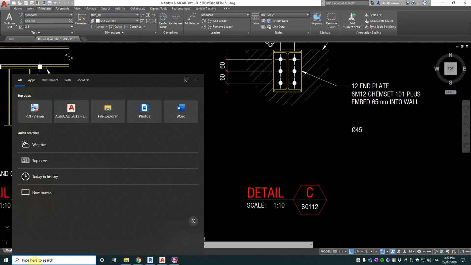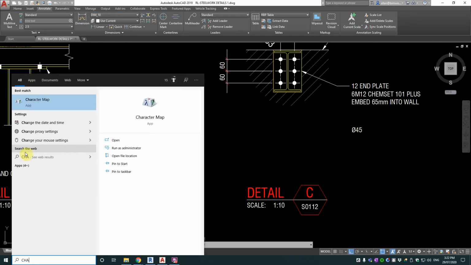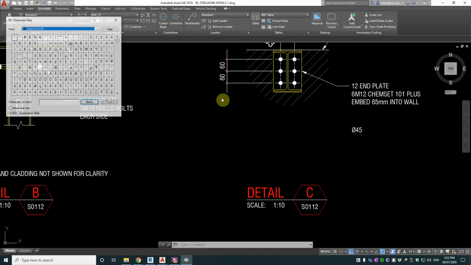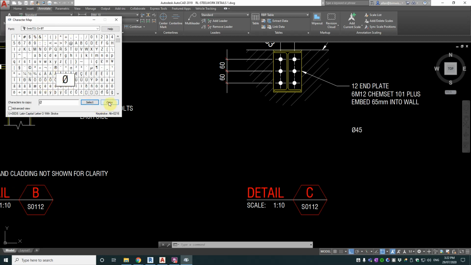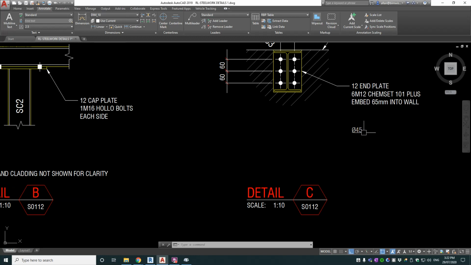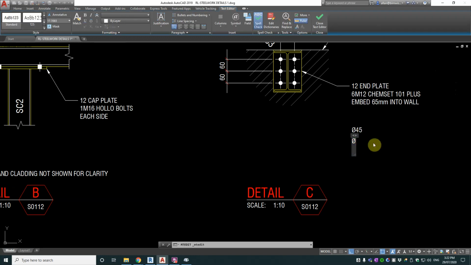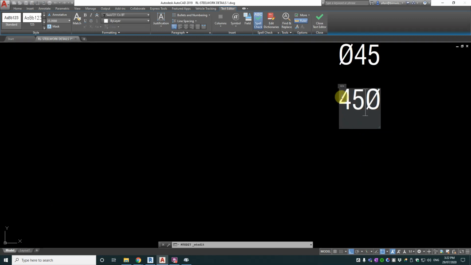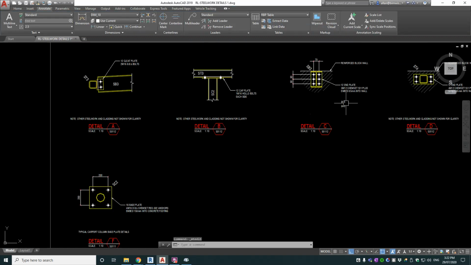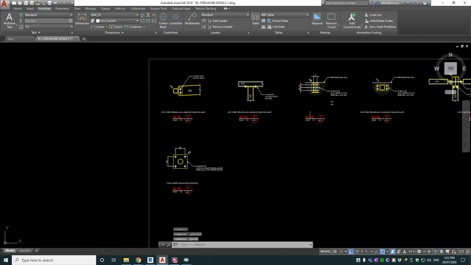You just go to the character map, and you go to the font that you're using, you select that and copy that, and then you put that into Revit and it works. I'm not sure why that one went to a funny font, but let's leave that in there as a test anyway. So just bear that in mind.